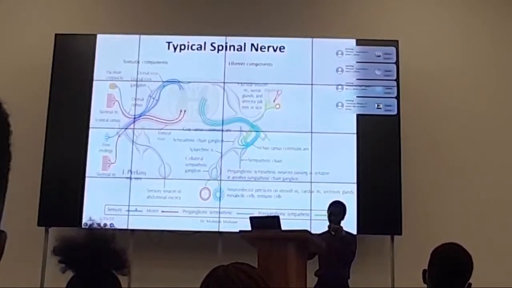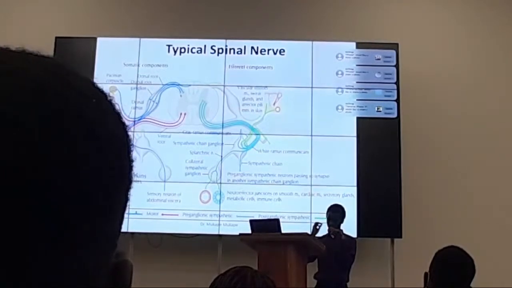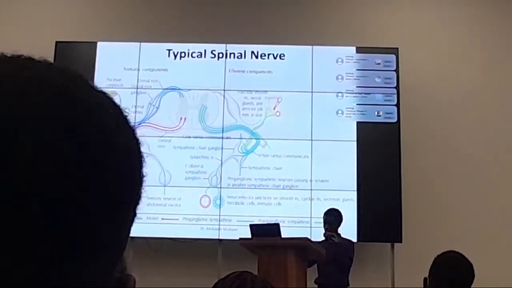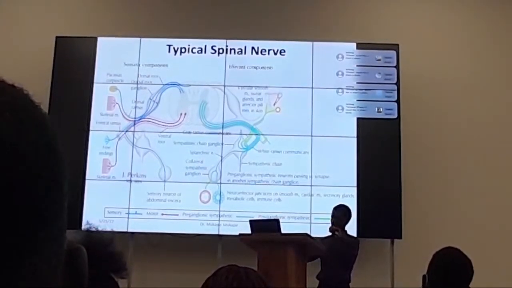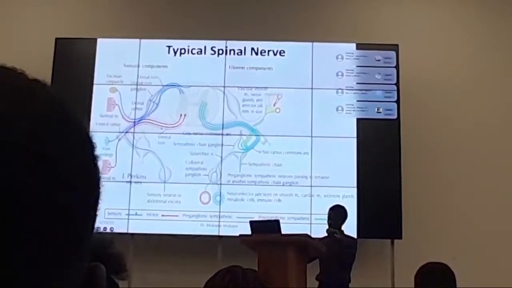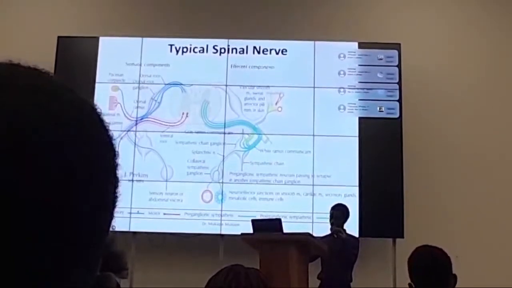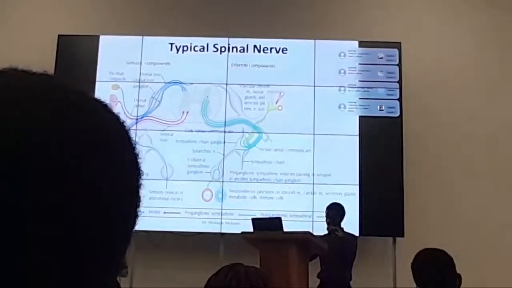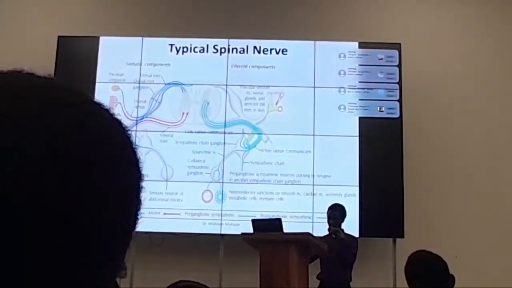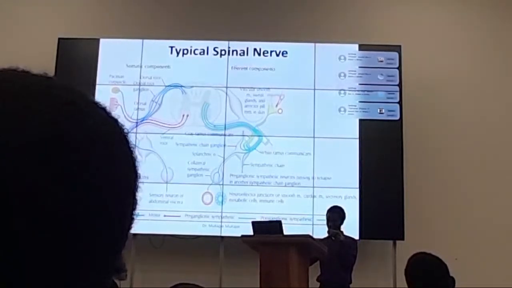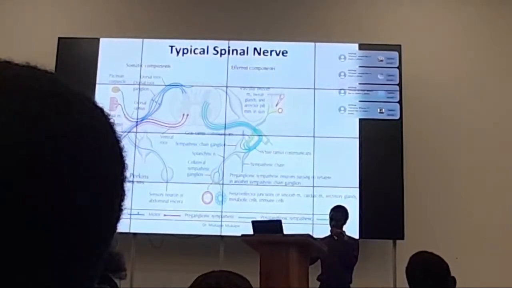Whereas neurons which pass in the posterior root, the cell bodies are in the posterior horn. Okay? So as we can see here, these are preganglionic neurons. Preganglionic neurons in the ventral root have their cell bodies in the anterior horn. Together with, if we add now, the cell bodies of neurons in the lateral horn, they also pass through the ventral root.